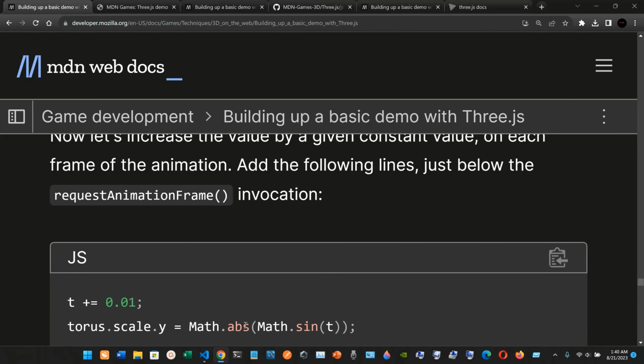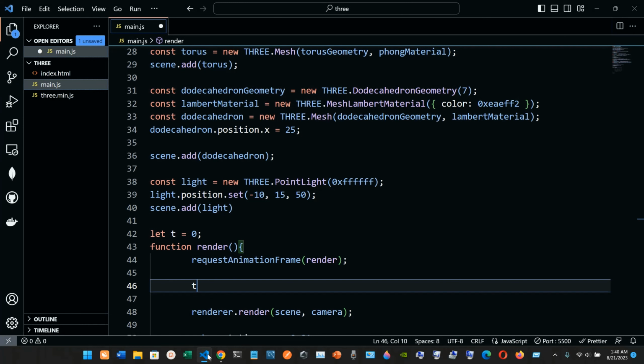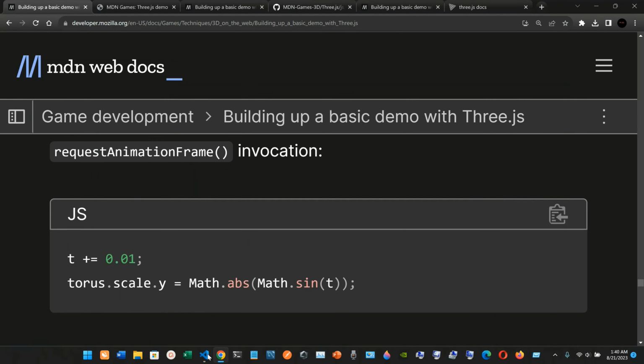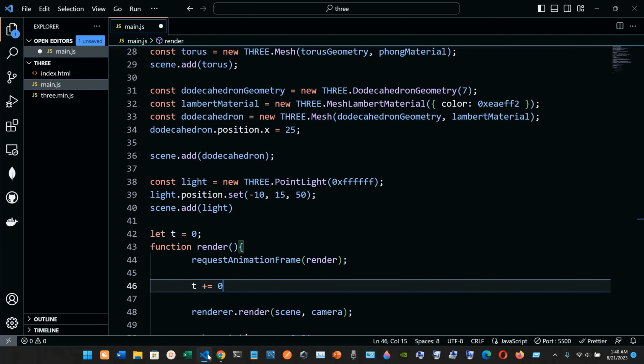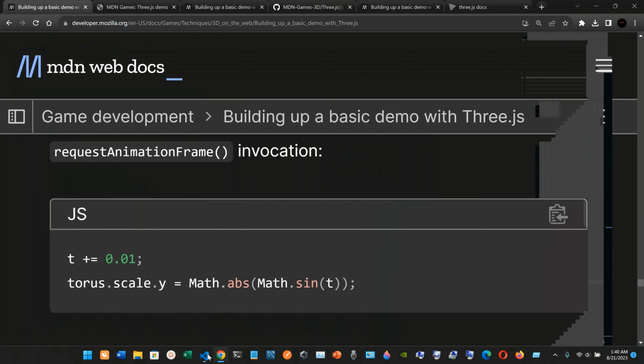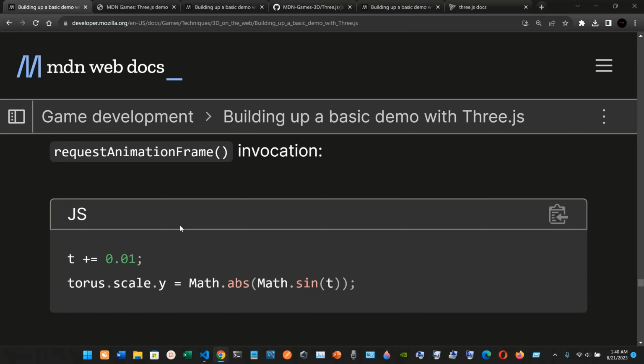We are gonna have this t declaration, and we're gonna use the assignment operator, and set it to 0.01, with a semicolon at the end. Nothing is changing yet.